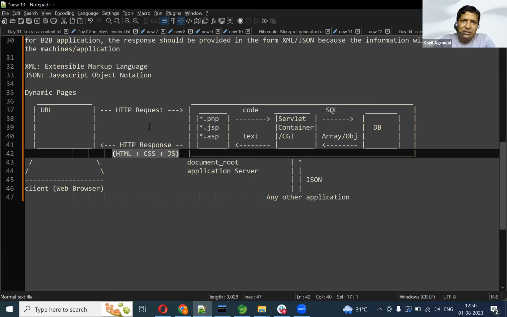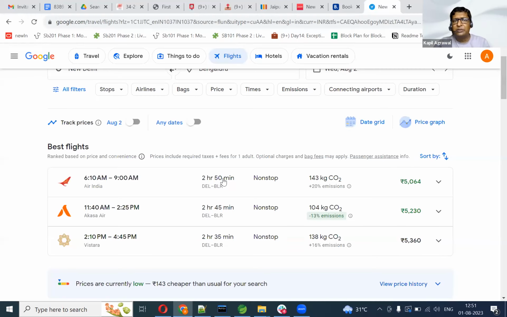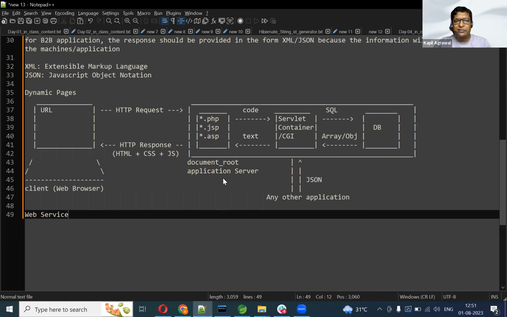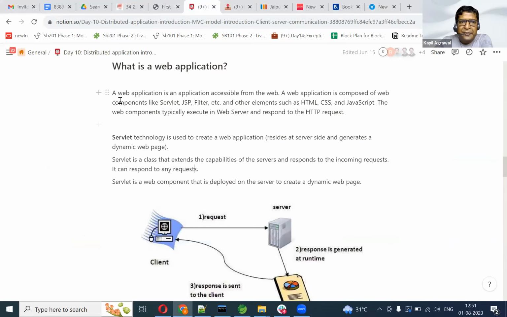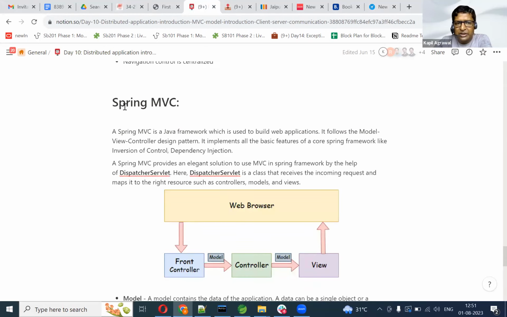Then this continued constantly. People were looking for a way to fetch the information very easily. And here comes the concept of the next very popular term, which is referred to as the web service. If I'm talking about a web service, what exactly is the meaning of a web service? Just try to understand what the meaning of a web service is.